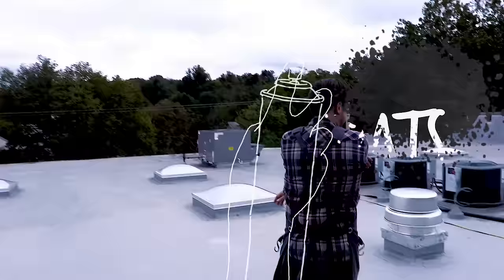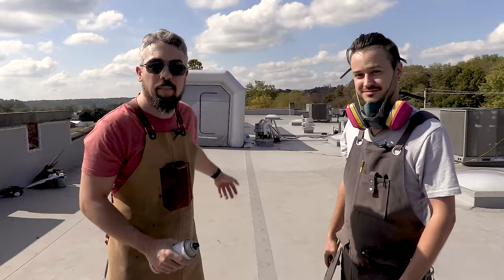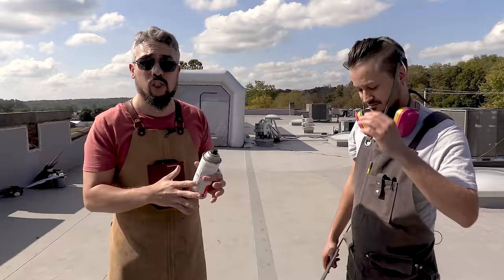All right, we're back up here on the rooftop of StewMac and we have our awesome inflatable paint booth behind us. But I wanted to take just a moment to talk about how we're gonna go about applying the color to this guitar body. A big rookie mistake is that people think that they can spray it all on in one coat. It's super easy with these color coats to be too heavy-handed and you're gonna end up with sags that you then have to repair and it's a mess. What we wanna do instead is apply two, three, and maybe even four very light coats and slowly build up that color to achieve the uniform finish that we're looking for.